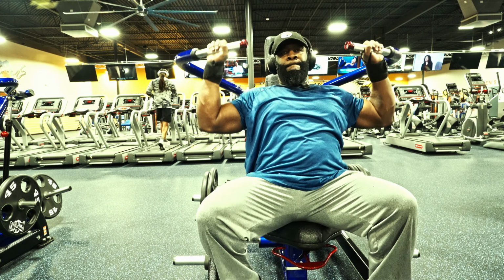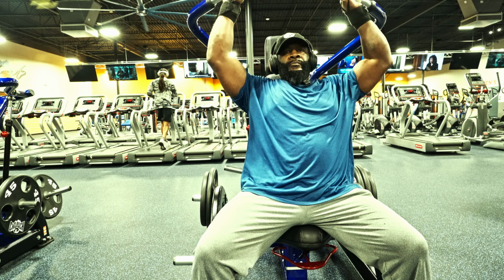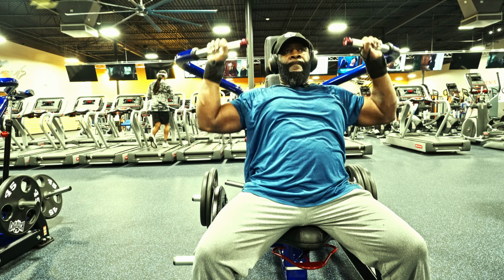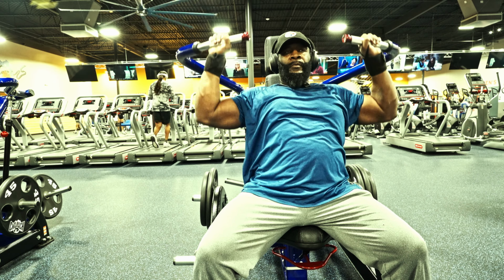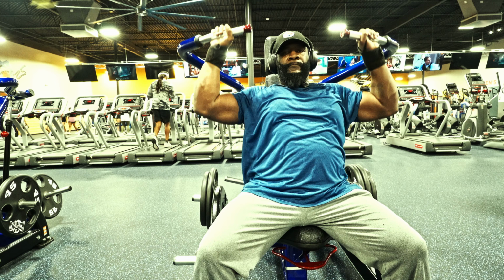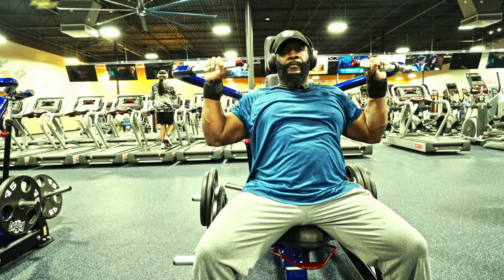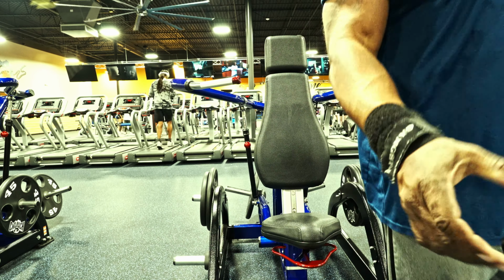The purpose of these different machines is to hit the muscle you work from different angles, with different variations, because if you do the same exercise with the same equipment, whether it's dumbbell or machines, your muscle will adapt to what you're doing. You want to keep the muscles guessing. In this case, it is your deltoid muscles. So let's move on to the next one.